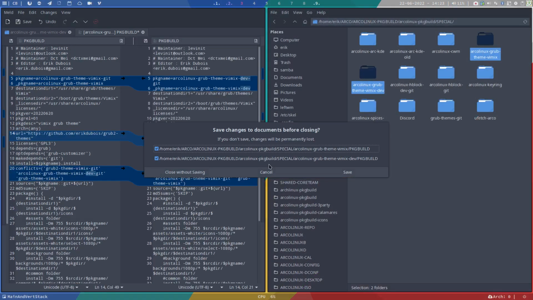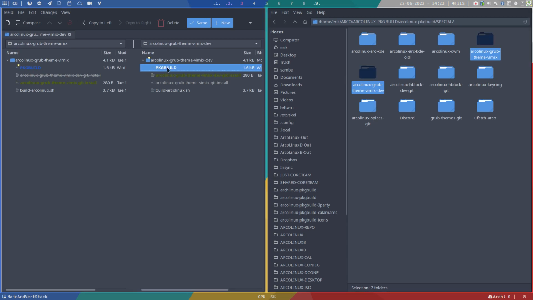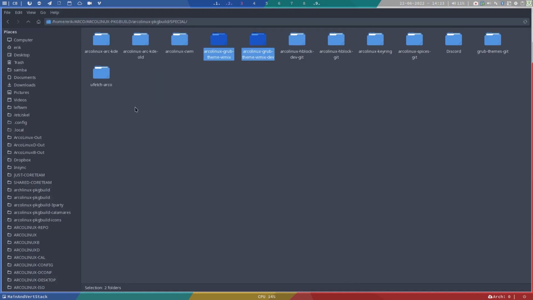Save. There's only one thing I forgot to do. Not unimportant. New number. Number 2. And number 2. Now we save this thing. Oh, that's not safe. Save. Voila.